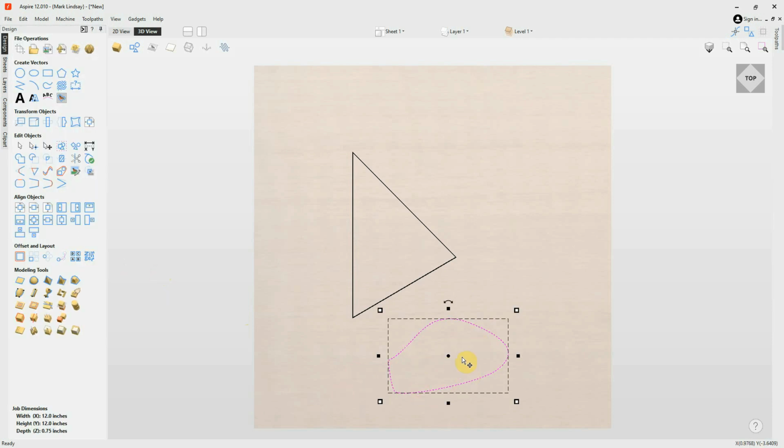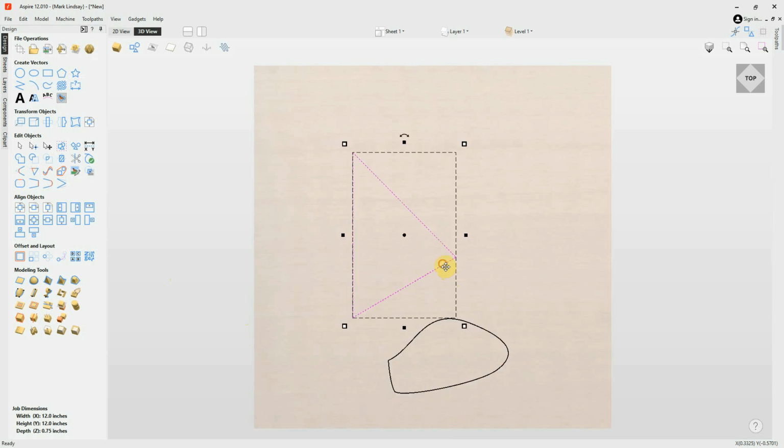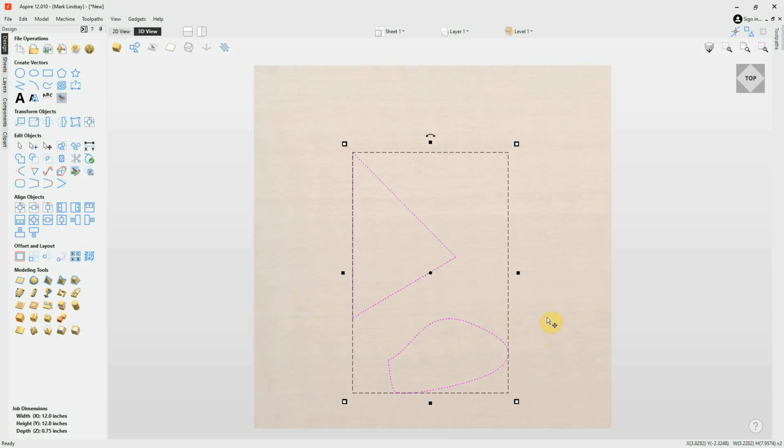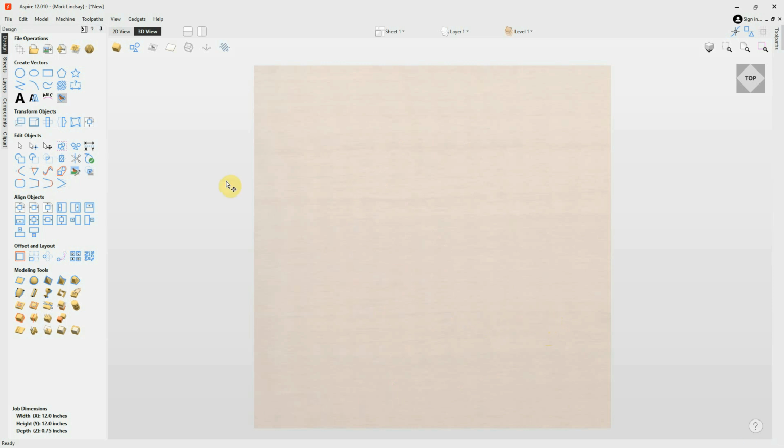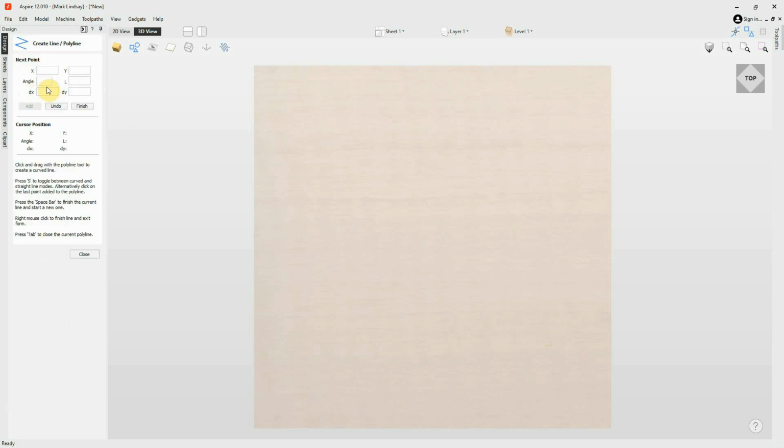And I have a closed vector here, and I have a closed vector here. Again, I'll delete these two. If I go into the Create Line Polyline tool, come out on my material, and tap the letter S, I'm now drawing curves full time.